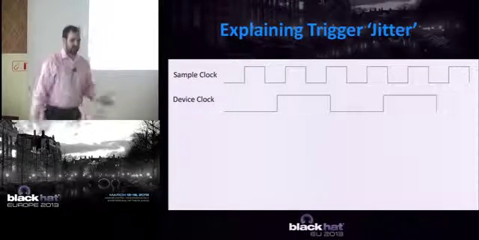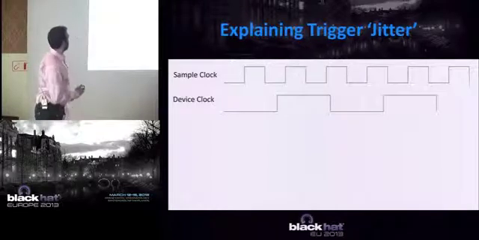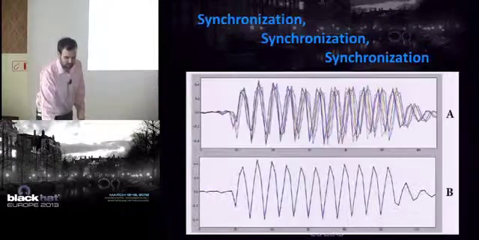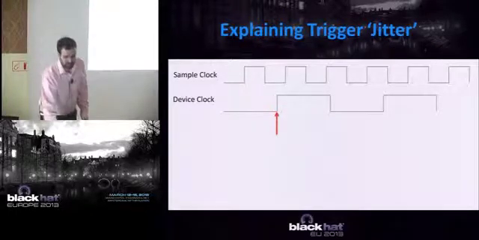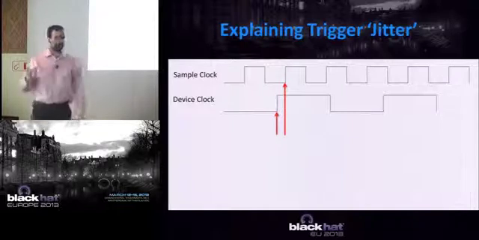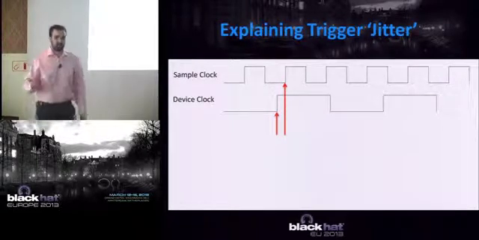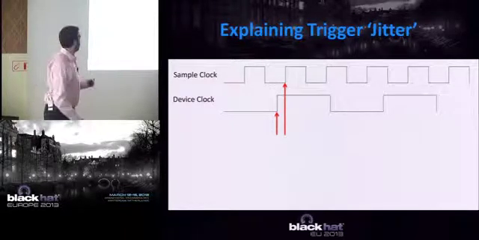Where this jitter comes from is that the scope is always sampling. It has its own sample clock running all the time. When the device clock is going, it will start the encryption at some point, say this clock edge, but the scope is not going to be able to sample. It just cannot take a sample until later, when its own internal clock has gone high. But this isn't at all related to your device clock.